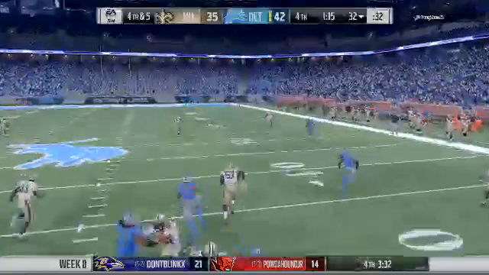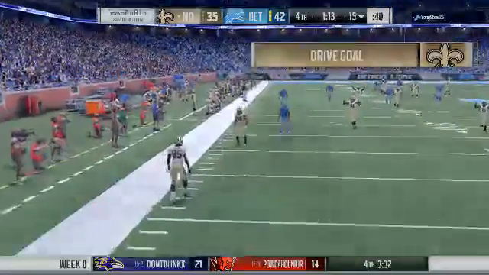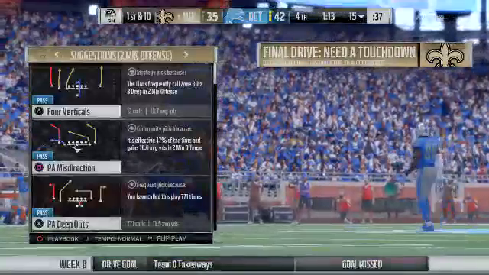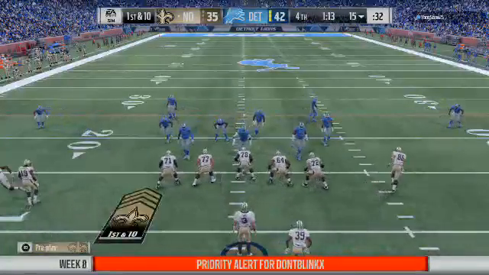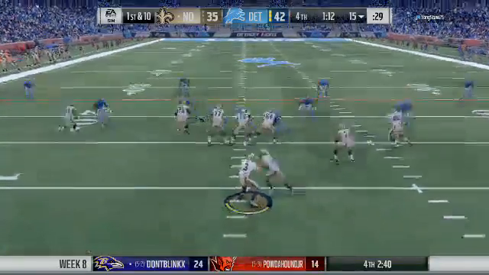And here now the punter, Martin, booming this one away. And this will be out of bounds, and they spot it at the 15-yard line. Not too bad. Out is the Saints offense now as they get ready to take over here. They're down here in a 1-score game. But the time, it's a factor, but it's not a huge factor right now, is it?